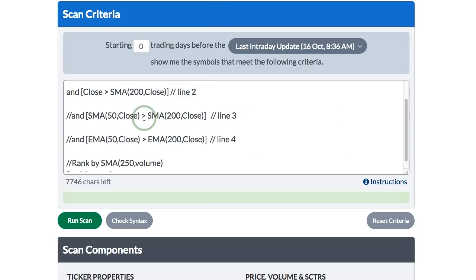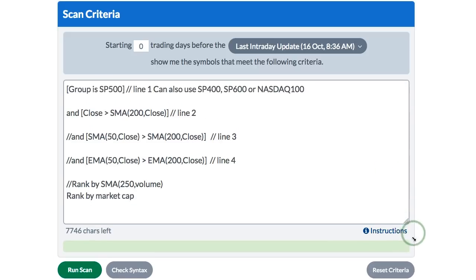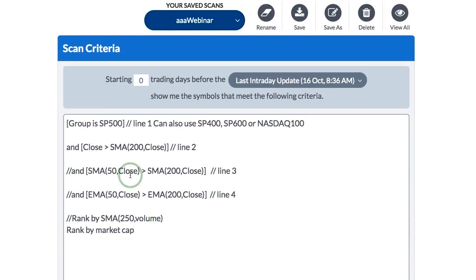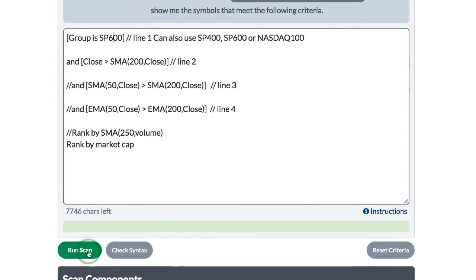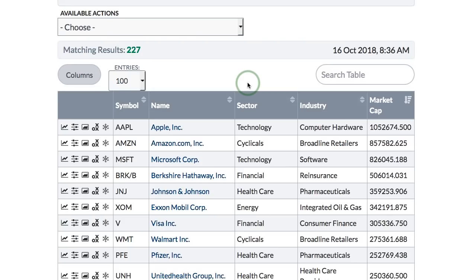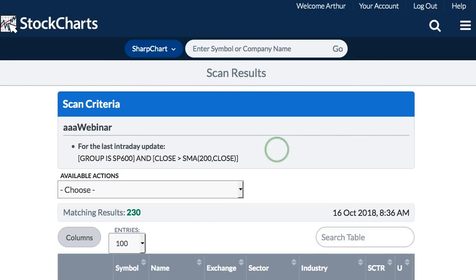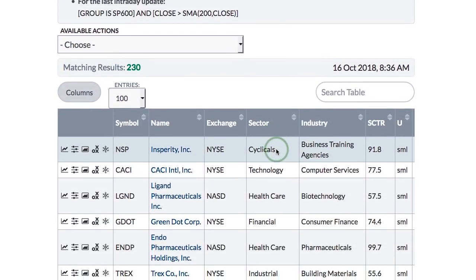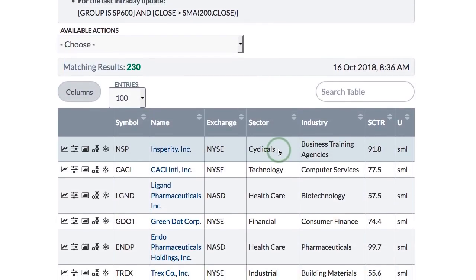Now I'm just going to go back and I'm going to change this up a little bit. I'm showing the other scan code in case you just want to use it later on. But if we say go to the S&P 600 small cap instead and run this scan, all right, we're going to get some different results, I believe. And I'm more interested in the top number. So there's 600 stocks in the S&P small cap index, and 230 are above the 200-day moving average.